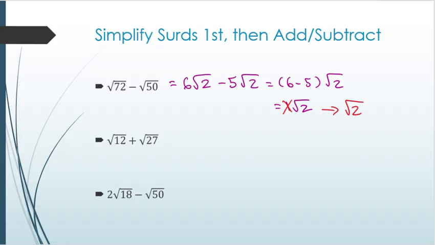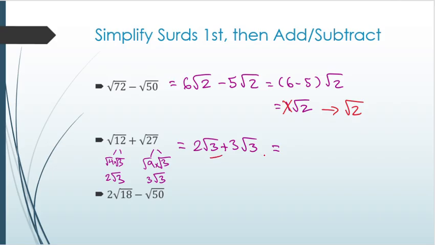Now let's go through the rest here. So the square root of 12, 4 and 3. Okay. Put the square root on top of them. And then this ends up being 2 root 3. Now 27, you can break it down into 9 and 3. So this now becomes square root of 9 times square root of 3. Now square root of 9 is just 3, and square root of 3 stays the same. So now you can rewrite this. It will now become 2 root 3 plus 3 root 3. Check if the like surds are there. They are. So you can just add the numbers in front of them. 2 plus 3 is 5, okay?